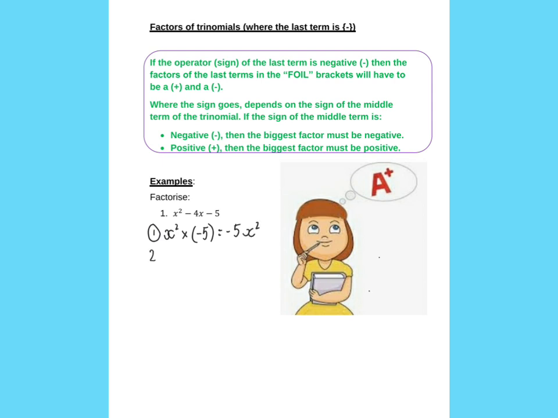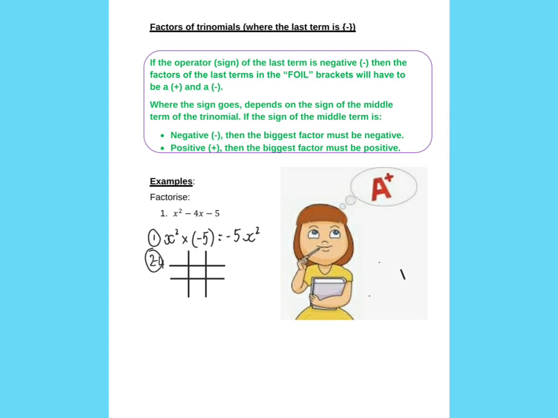Then step number 2, which this time I'm going to remember, is the table. Just like in the previous example, we're looking for factors of a number that is a prime number, and therefore it only has the factors 5 and 1. So we have negative 5x squared that we're working with this time. To give negative, we have to say a positive times a negative. And then we know that the factors would be 5 and 1.